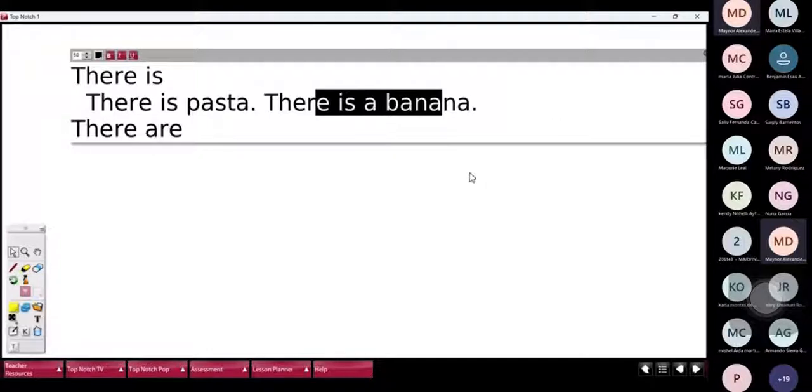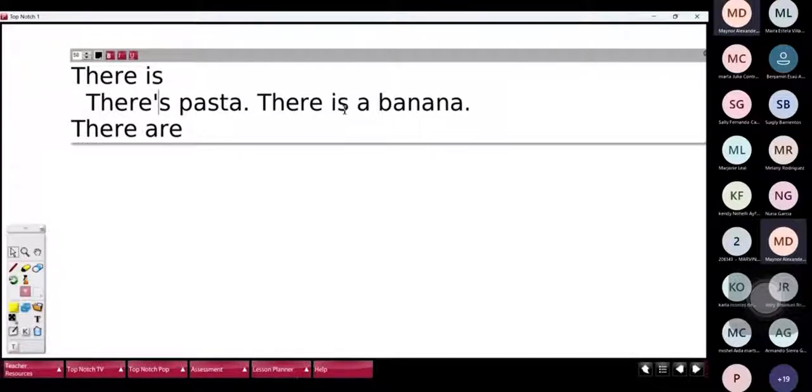Usamos entonces el there is en estos dos casos. En ambos casos podemos usar contraction. So I can say there is pasta or we can say there's pasta. You can say there is a banana or you can say there's a banana. En el there is se puede usar contraction.